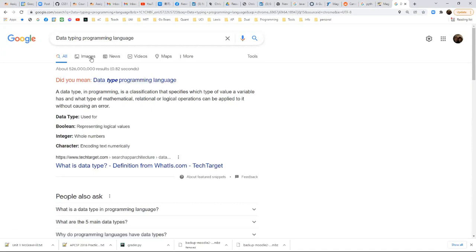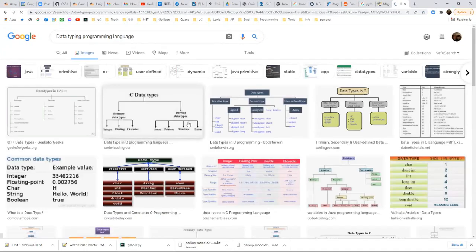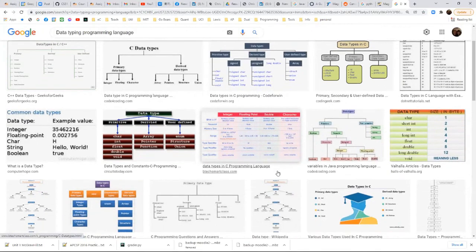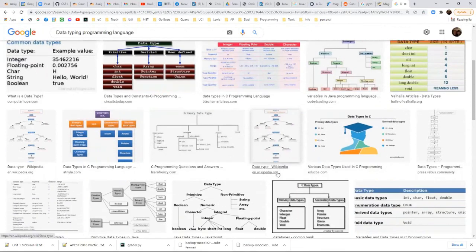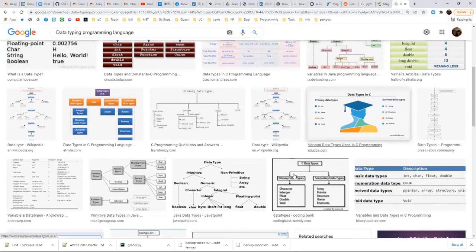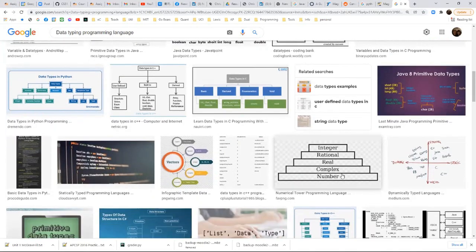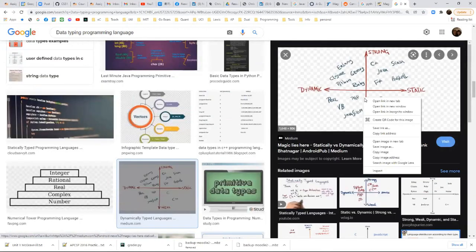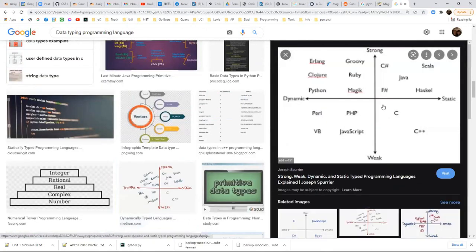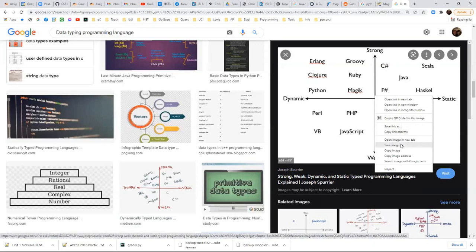A programming language has typing, so we say strong type, weak type, dynamic type, and also static type. We have different typing.